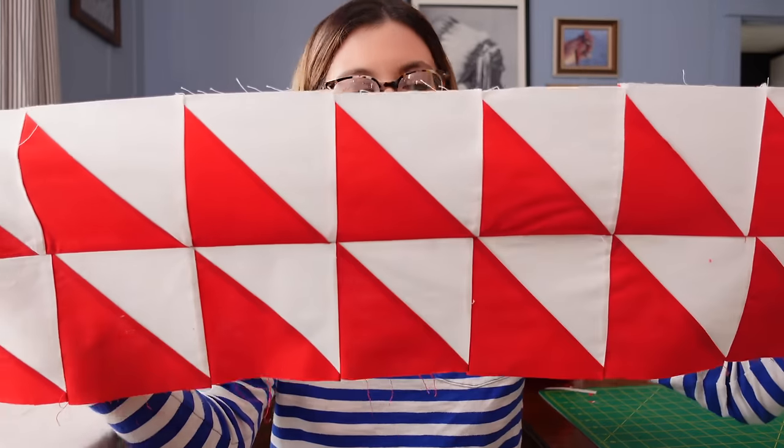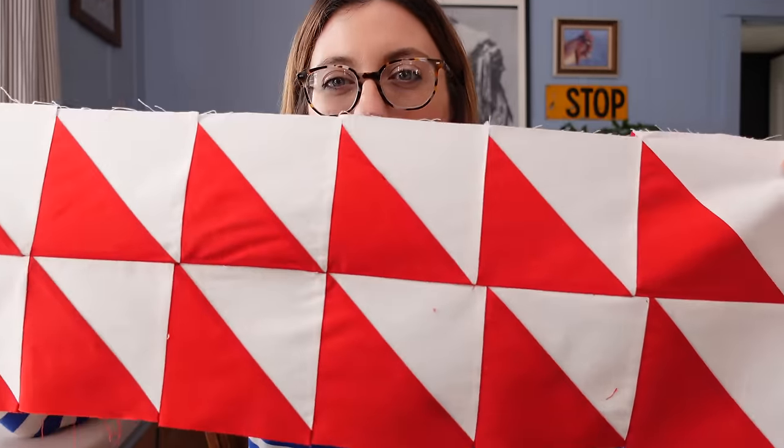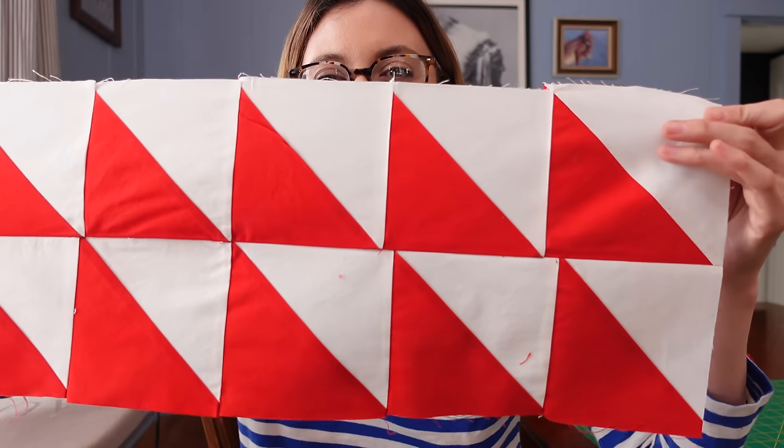I've just sewn two strips of eight together. There's room for improvement in my quilting. My points don't exactly match up, especially as we get towards this end. I'm not worried about the fact that the points aren't perfect. I knew they probably wouldn't be. It takes years to develop skills. It takes a lot of dedicated practice, and I do not practice quilting ever, like at all. So it stands to reason that we're not getting perfection the first time around, and I'm totally okay with that.